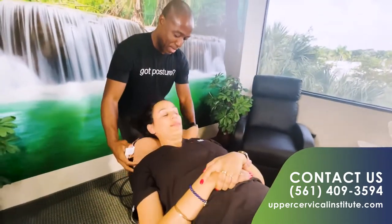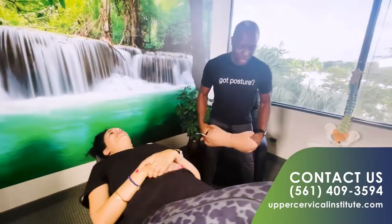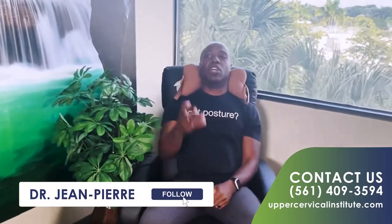Another thing you can do with it — when you're sitting at your desk, instead of having your neck like this, by simply putting it here, you have these handles that you can bring it in nicely. You can actually be in the right position while you're watching TV or sitting at your desk, and you still have that normal curvature going on. Or you can use it this way — put it the long way on your back, so now you have that perfect posture, rather than without it.